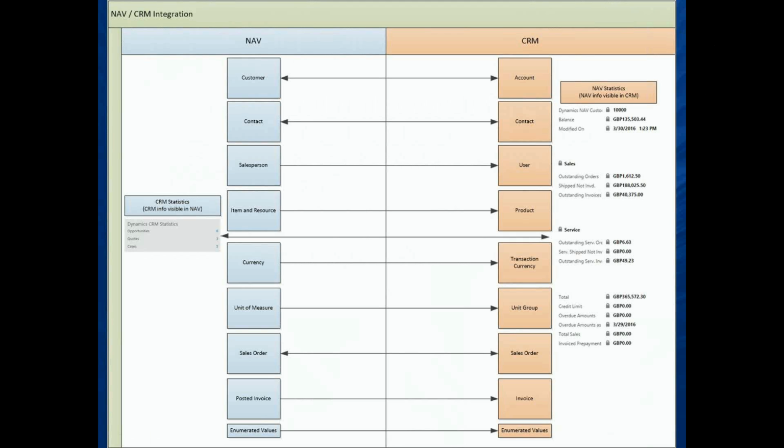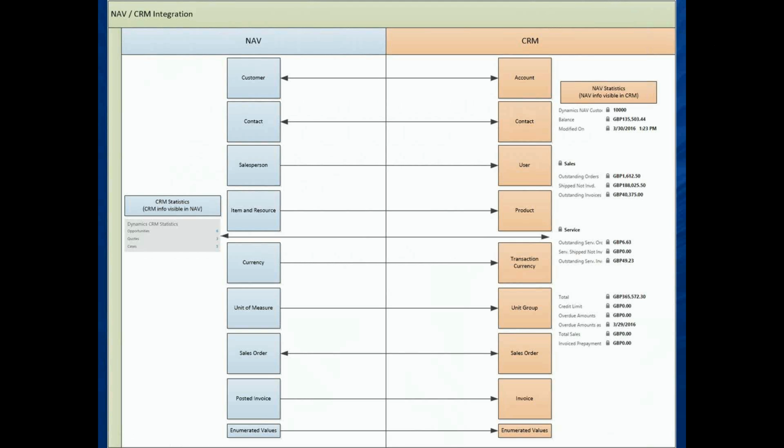One other key piece of information, or two other really, is what we call statistical information. So you'll notice on the left side of the screen, information is coming from CRM into Navision that really gives you visibility in Navision to statistics, like how many open opportunities or quotes or cases are out there in CRM that might be moving their way forward, i.e. opportunities into quotes or quotes potentially into orders. And you can actually get to them even from NAV into CRM because there's that direct link, which is pretty cool. Now, opportunities or quotes or cases don't directly integrate into CRM, but it's nice to have that information from Navision and get that visibility up into NAV.